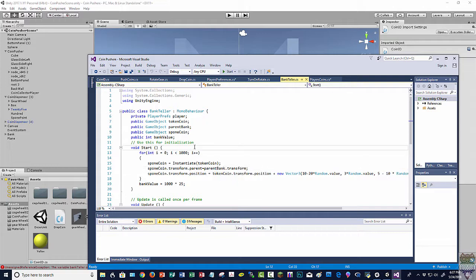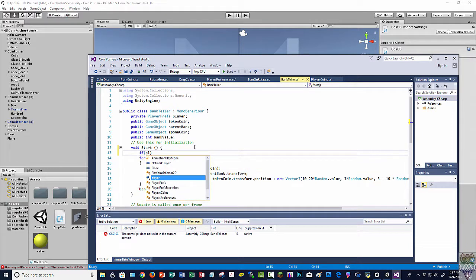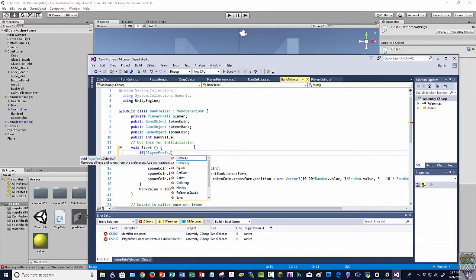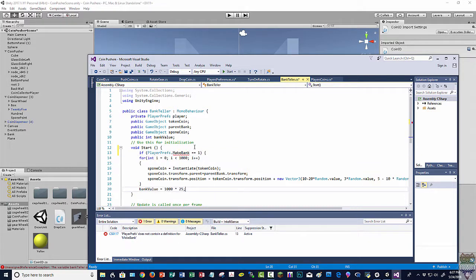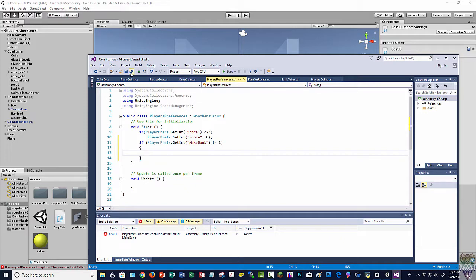So if player preferences, what are we going to call that one? We called it make bank. Equals 1. We want it to drop the coins. It doesn't because I didn't save this yet, so once I save it, it will have make bank.